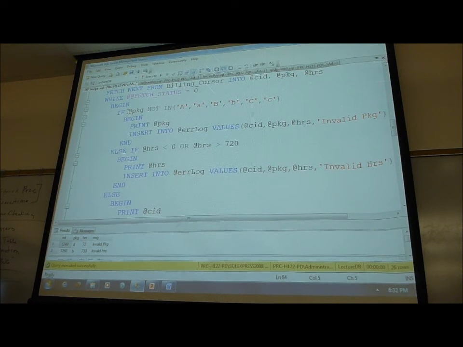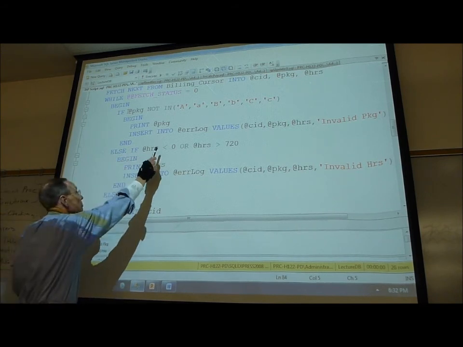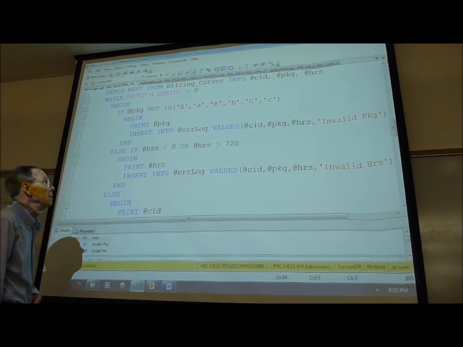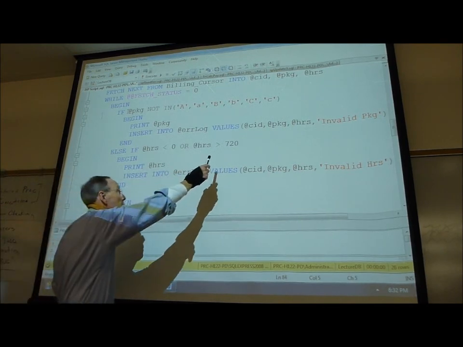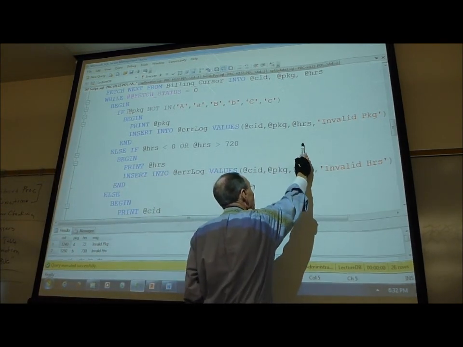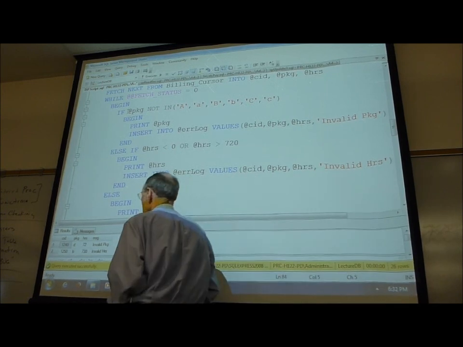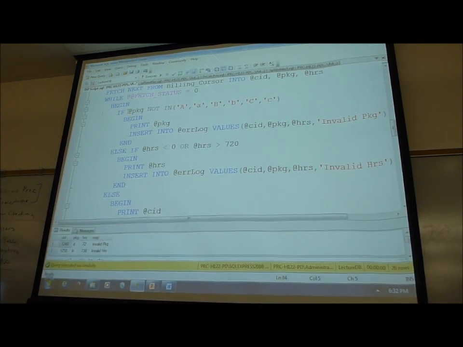I'm always going to be checking for, is it invalid first? Don't try to check to see if it's valid; you look for the exception. And here we'll insert into the error log the values that I read, and then I'll just hard code the message in there. And that's the end of that.